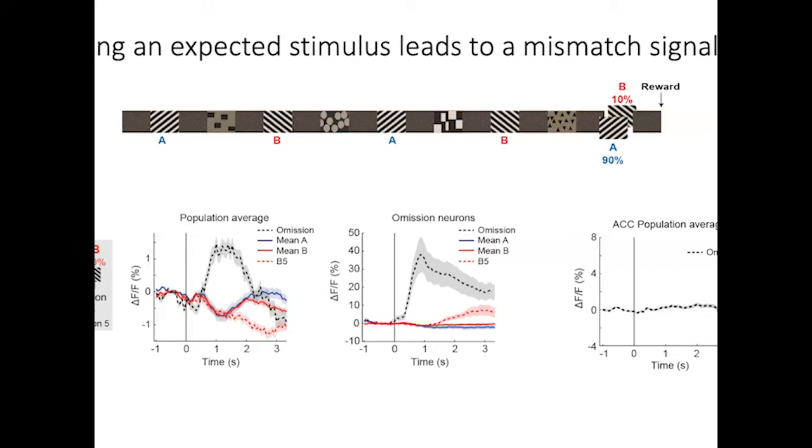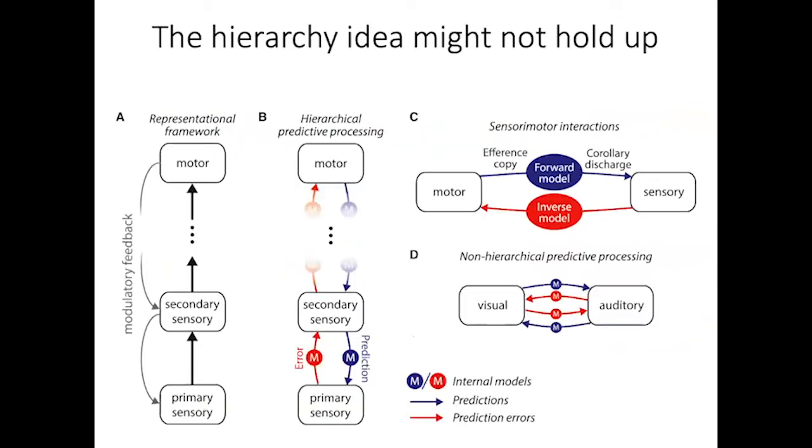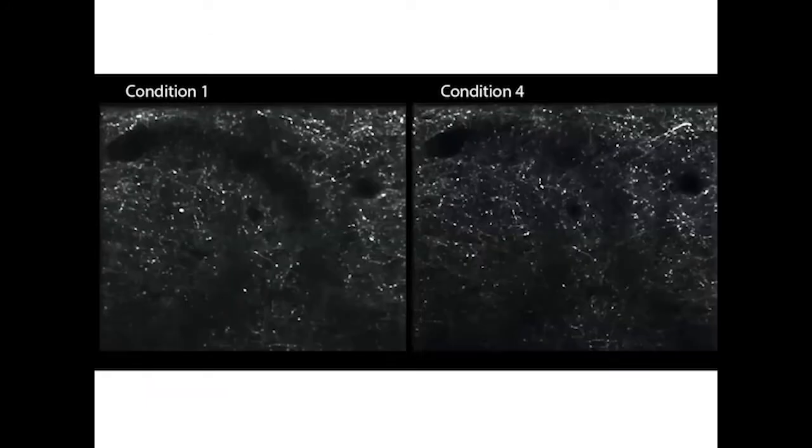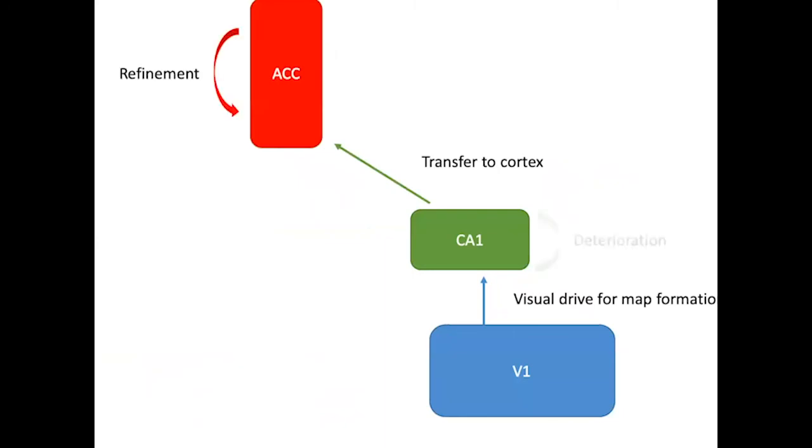Right. So in our model, the computation that ACC would have to do is: I have a place that I think I'm in, and then out of that I need to decompose a prediction of what V1 should see given these coordinates. The argument being that the x-axis here is time, but ideally it shouldn't be, because underneath that is space. That's how I came to view it too, even in our sequence memory. I used to think these are the elements in time, and now I think no, these are the locations in the melody. They happen to be ordered, but they're really just location space. And maybe the reference frame is linear, so it turns into a temporal sequence.